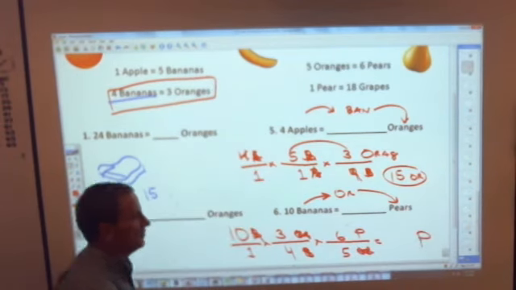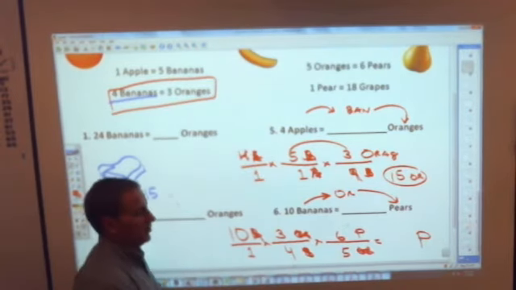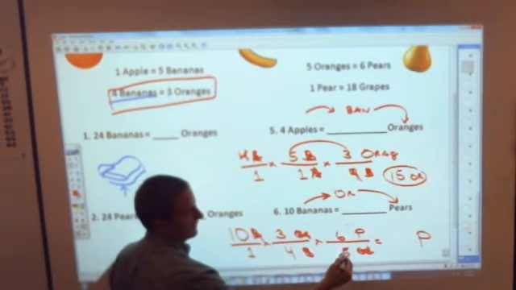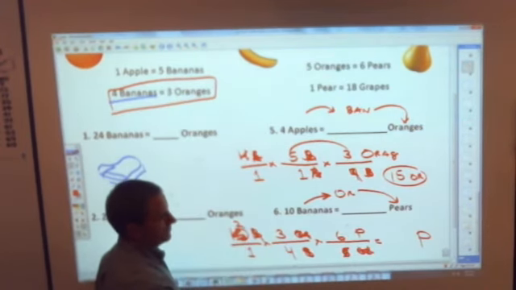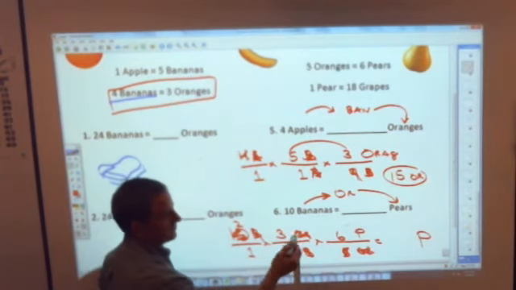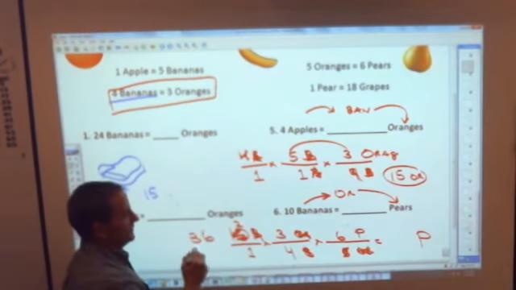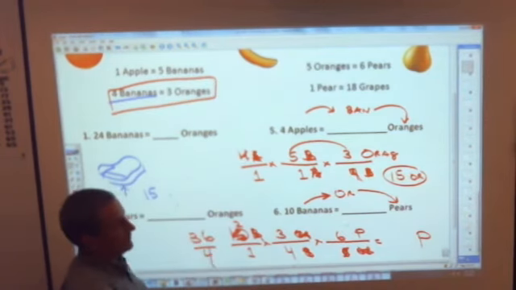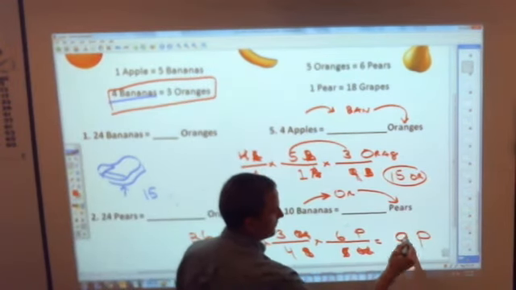I just need to do the math. Maybe it doesn't work out evenly. I don't know. Maybe it does. What can I cross cancel? I could take this 5 and cross it off of this 10. This would become a 2. Well, let's just do it the way it is. 6 times 3 is 18. Times 3 is 36. And 36 divided by 4 is 9.